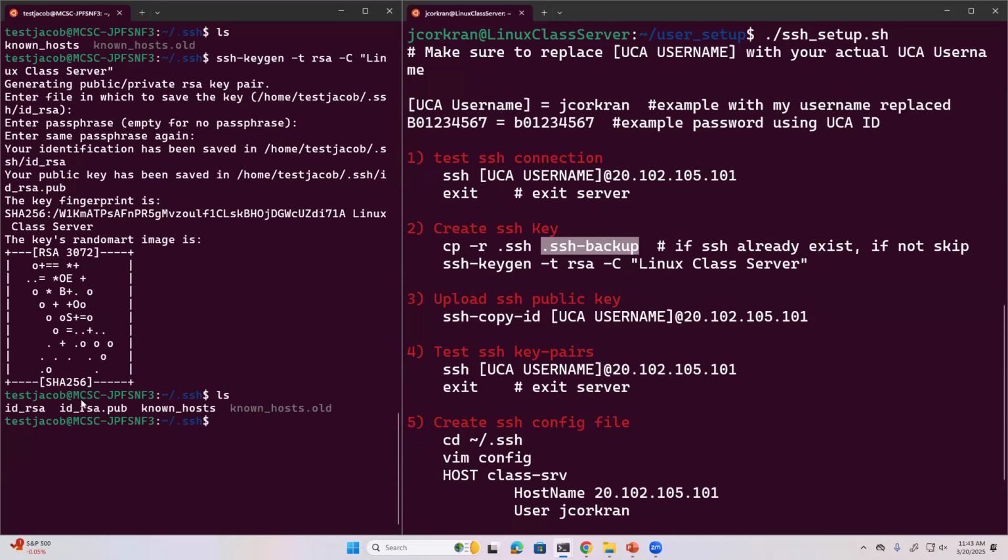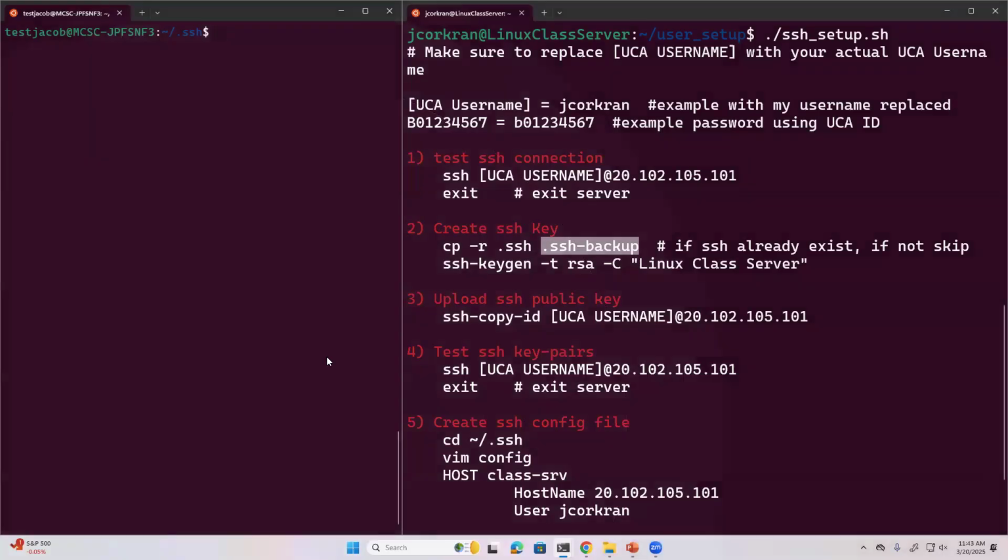All right. So now that we have the public and private key, we need to upload the public key to the server. So I'm going to clear this screen right here. And then now we're going to type the SSH copy ID. So SSH-copy-id. And then we're going to have to put in the server information all over again. So mine was SRV user 88.